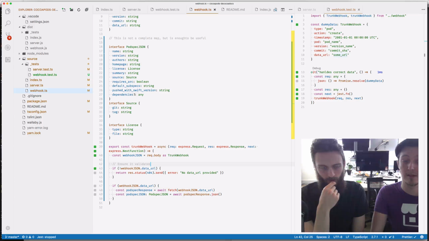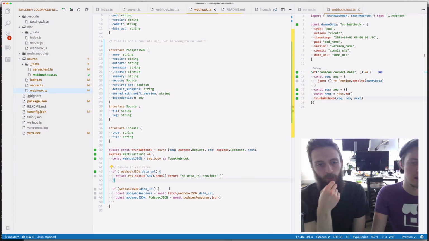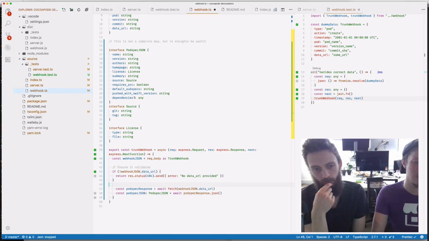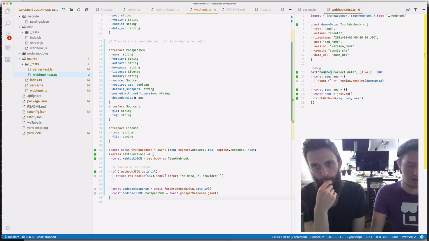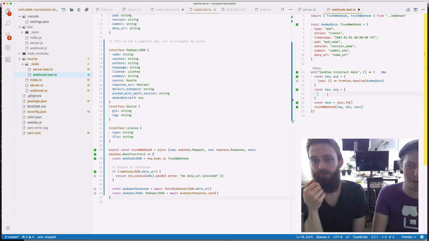Okay, so this is a good spot for writing a test because we've got to validate this now. Well, we can just get rid of this if statement, right? Because we're already checking that above. Yeah, puts us on the golden path, which is the further to the left you have your code, the better. Perfect. So res now actually is going to do some work. It's going to need to respond to status, and it's going to need to respond to status to send. Which is why I hate this model.